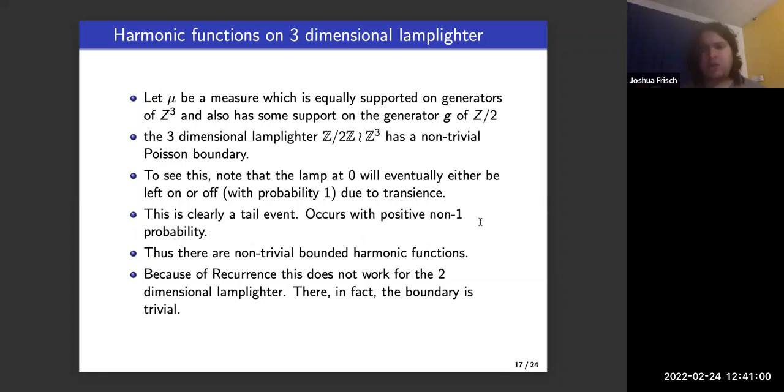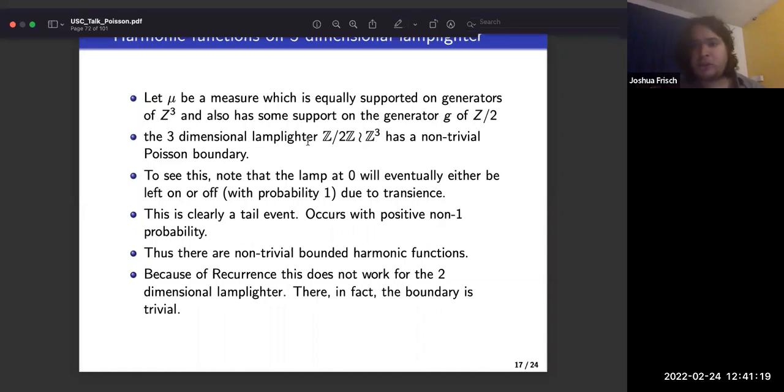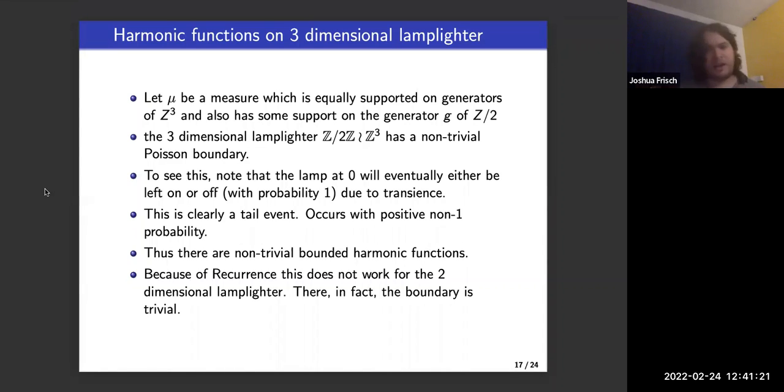I don't quite have time to do the proof. I will say all it basically relies on is this fact, due to Choquet-Deny, that is true for abelian groups. From there, the argument is very quick. And it shows that there's real subtlety to this question of whether the boundary is trivial or not, right? Because these 2-dimensional and 3-dimensional lamplighter groups, I don't think anyone would have ever a priori guessed that they should have different boundary behavior.